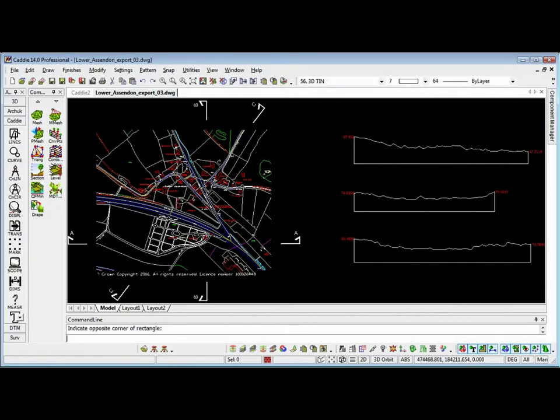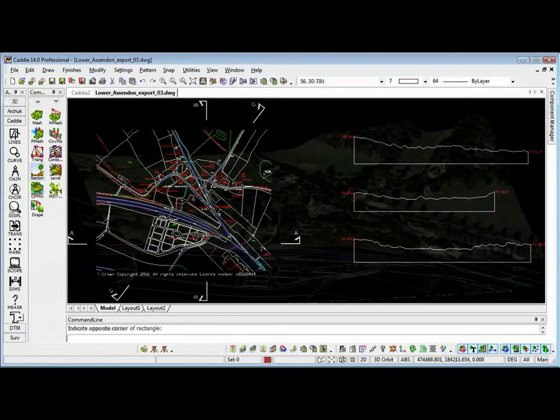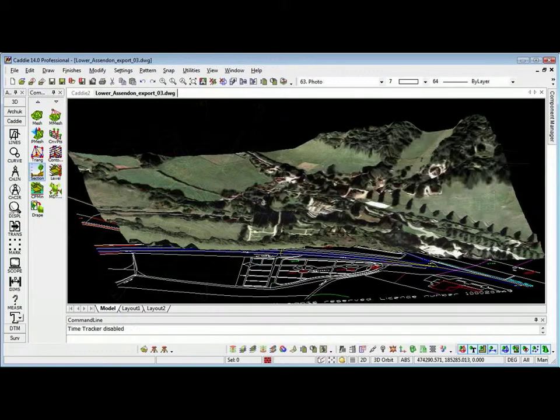Having seen how we can produce a 3D tin model from our height data, and taken a look at how we can look at different aspects of our drawing through the use of layers, in the next video we'll look at sectioning our tin model. So we're going to take sections through our site and place them onto our drawing. We'll also take a look at how we can produce from the 3D tin a mesh and then drape an image across that mesh, so giving us an aerial photograph that molds itself to the contours of, in this case, the surface model rather than the terrain model of the ground itself.